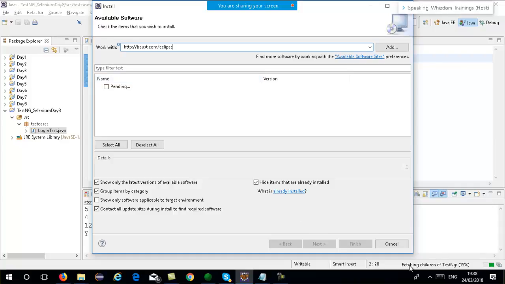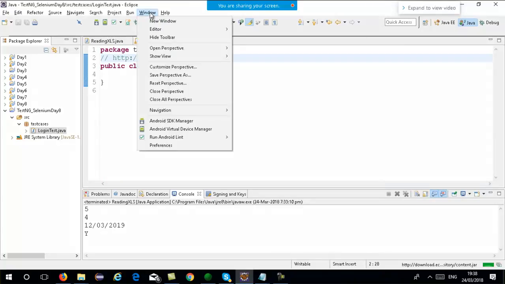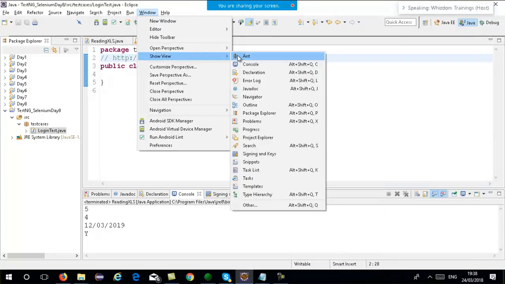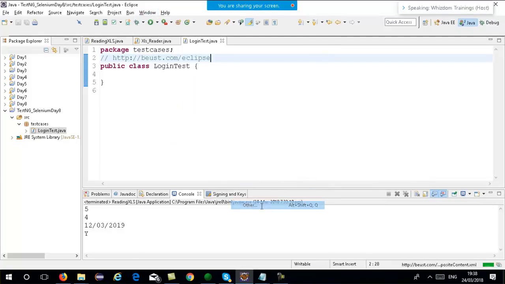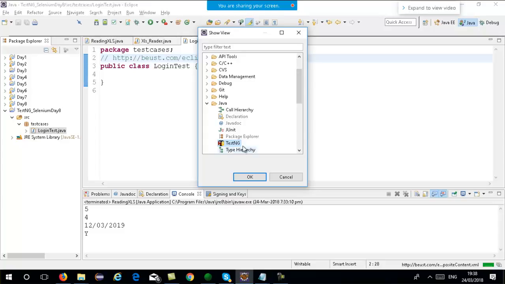It loads up everything, fetching children of TestNG 15%. You have to click on the next buttons and install TestNG. Once you have installed TestNG, you can go to Window, Show View, Other, and under Java, you will be able to see TestNG.